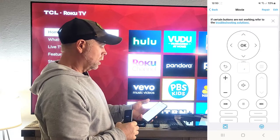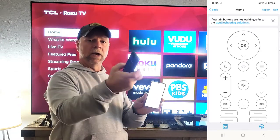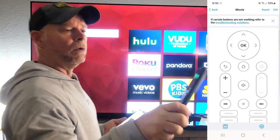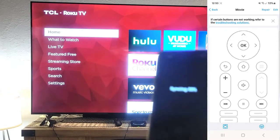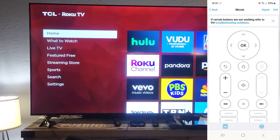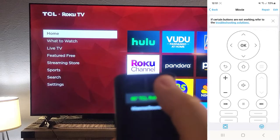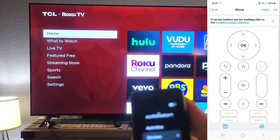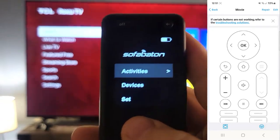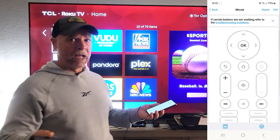So on the movie app, I can run it from my phone or I can run it from the remote control. You can see that it is now syncing that activity. And now what we have here, we push our back button here. Now what we have here, activities. There's movie night. Super nice there.